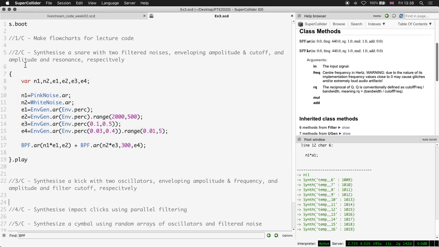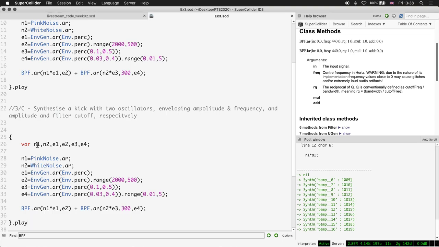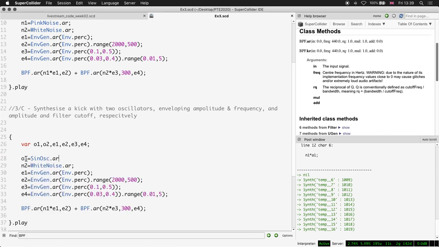Now the next one is a kick drum, and the structure is fairly similar, so I'm just going to start from that. Except I have oscillator 1 and oscillator 2, and I still have 4 envelopes. My oscillator 1, well, it wasn't specified, so I'm free to choose. Let's have a sine oscillator for dropping the frequency, and kick drum 60 Hertz.